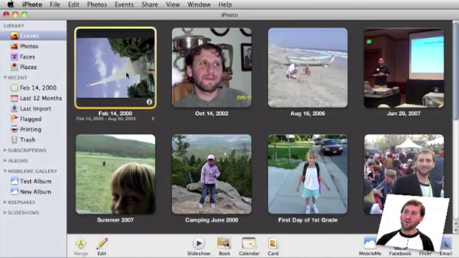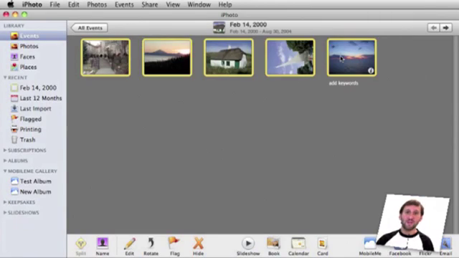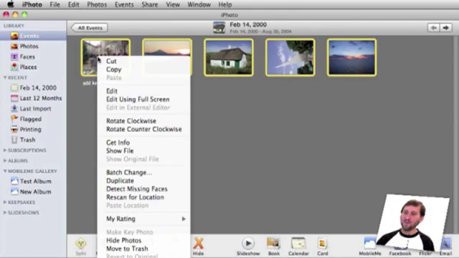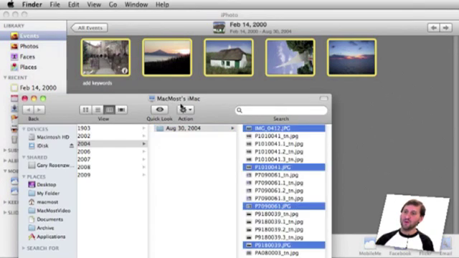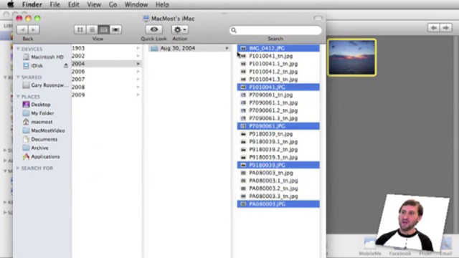First, let's start in iPhoto. Let's select the photos that we want. In this case, I'm just going to select all the photos from this event. Then I'm going to right-click or control-click on one of the photos and select Show File. Now, I could export all of these photos into a folder and use them in the slideshow. But instead, I've done this and now I have a selection of all of these photos here. That wouldn't work if these photos were in multiple folders, but since they're all in the same event, they all appear here. So now I have them all selected and ready to drag into iMovie.